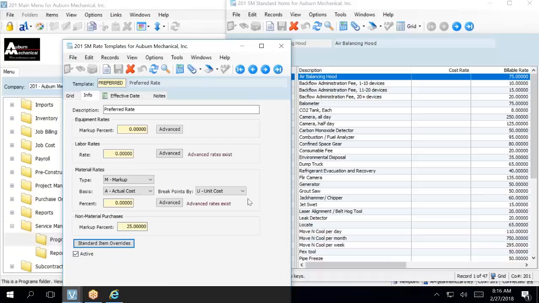And then the only reason I want to go here is because for this specific rate template, I want to override the standard billing rate and say it's 110, but for this customer, it's only 98. I'm swinging them a sweet deal. So those are your standard global billing rates for all of these standard items, and then I can override that for special pricing. That's correct. So I have just a couple of customers that have a special truck charge or whatever.